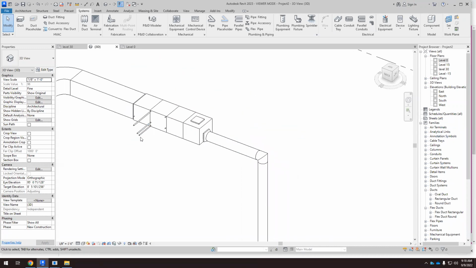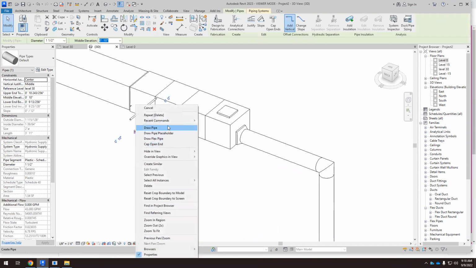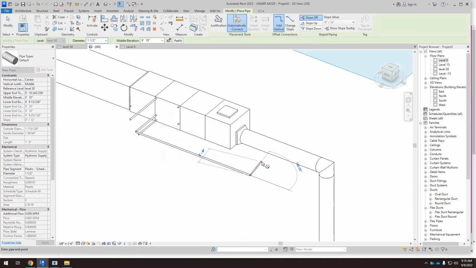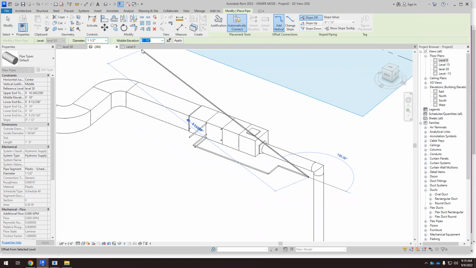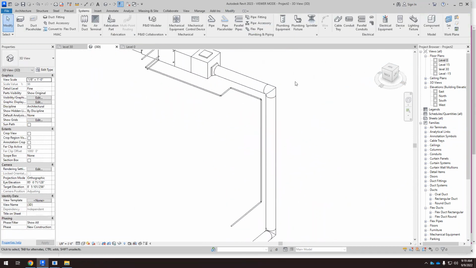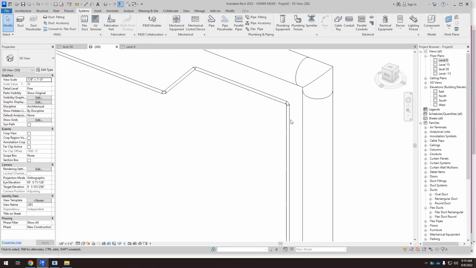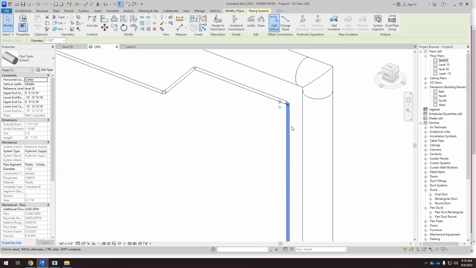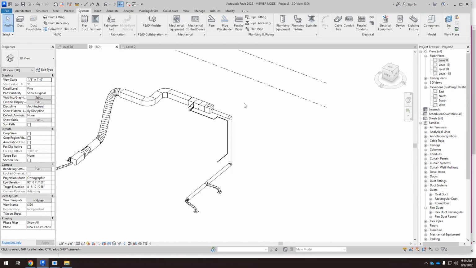But you see that working with pipes is a lot easier, because we can easily change the elevation. So it works the same. Working with ducts and pipes is the same, but the space: we can run pipes anywhere, but ducts, no. We can't have a pipe here in the middle of the room.